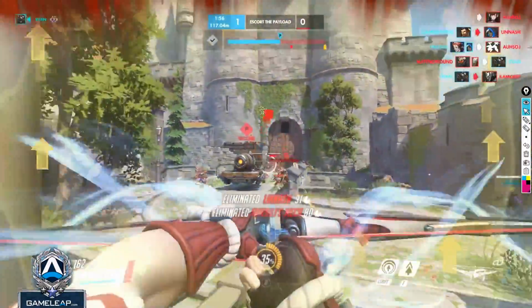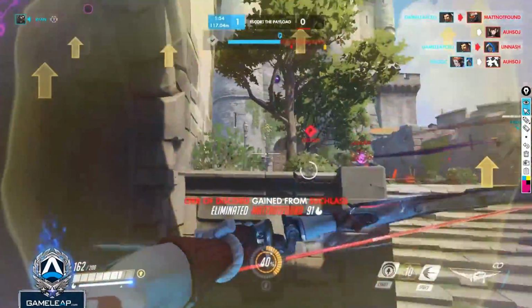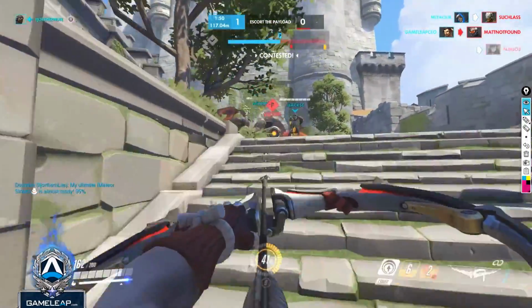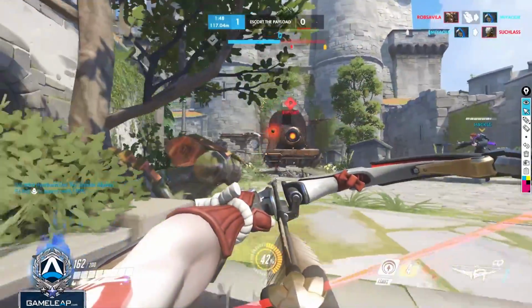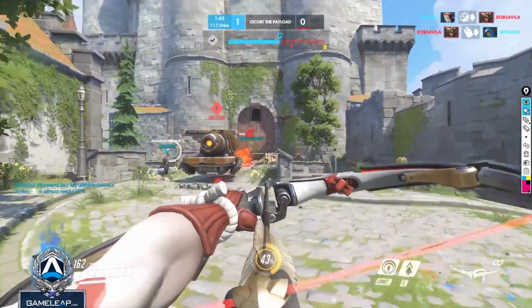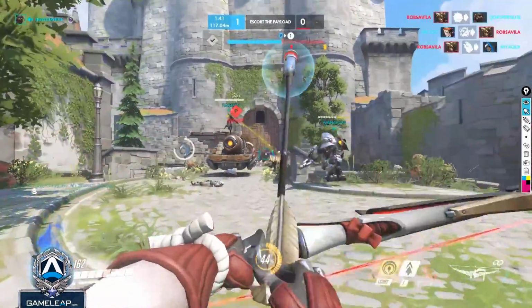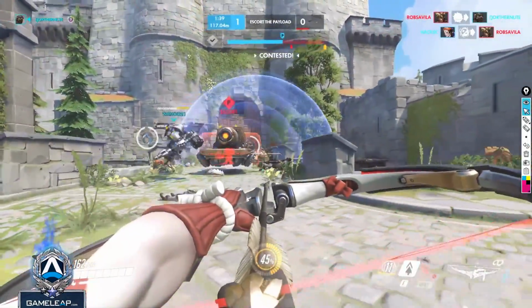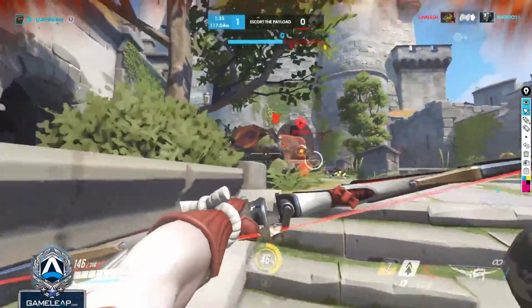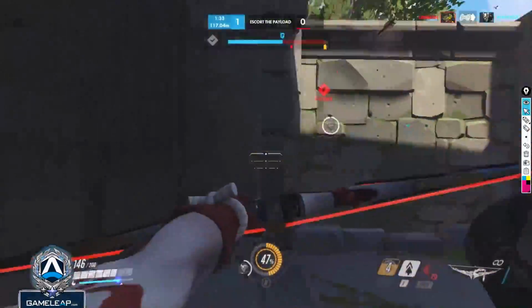Really good headshot here. Use your Stormbow. There's no reason not to. Go for the Zen. Yeah. So Zenyatta is also really easy to kill with the Stormbow. You want to line your shots up. So one of the things that Hanzo is very similar to is playing Zenyatta. Zenyatta does a lot of damage. He has no fall off damage, right? So very similar to a Zenyatta style when aiming too.